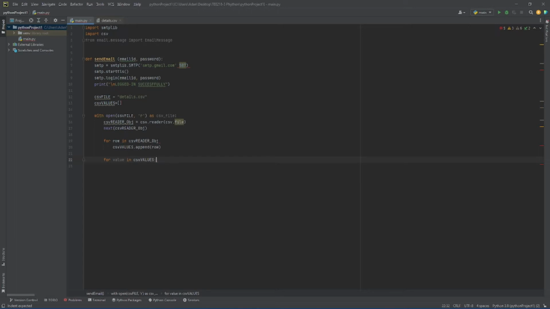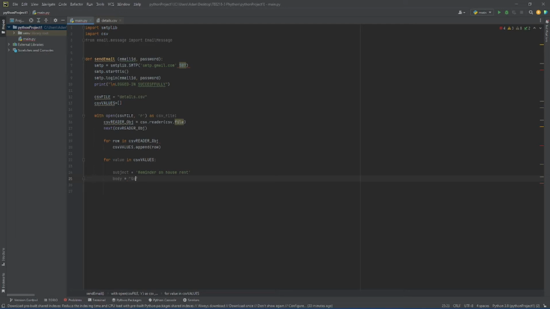So we want to call each value inside the CSV value list and send the email in the content of the CSV value list. Okay, first we create a subject. Now we have to create the email. First we create the subject, okay, "Reminder", and use the subject, and then we put our body. Our body is the text in our email. What we want to put inside our email text.